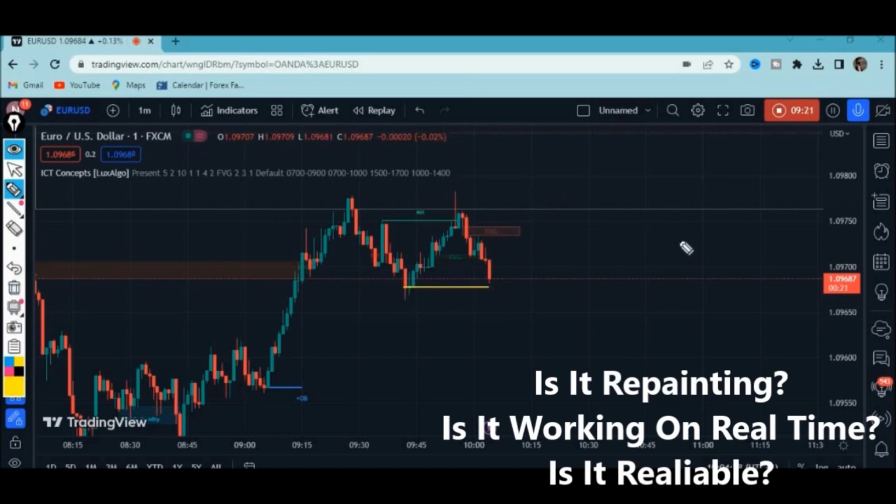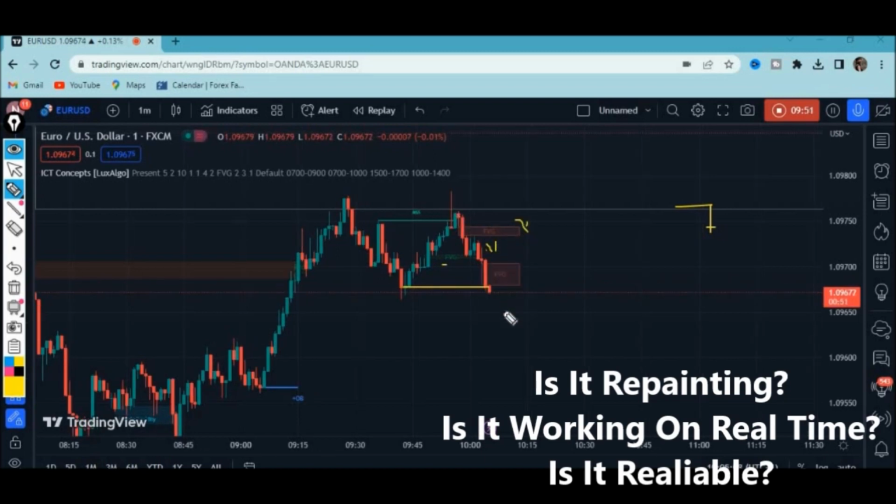So what can you really say about this average zone? For sure, when price came to this average zone, it did not repaint. It was plotted on live markets, and of course it can be reliable because it helps you really watch out around that zone. So you should not at any given point start taking your buy order because you are on your bullish average zone. All you really need is confirmation, because there is a probability of buying and selling on those average zones.